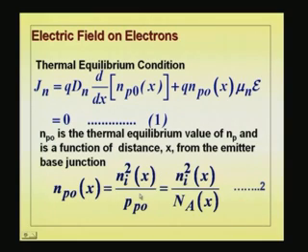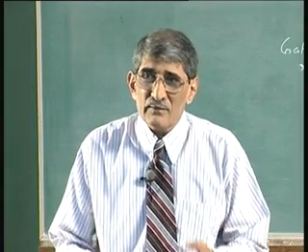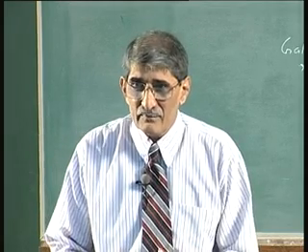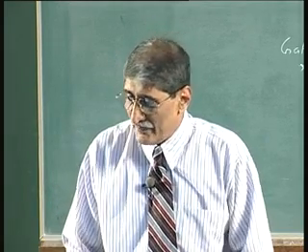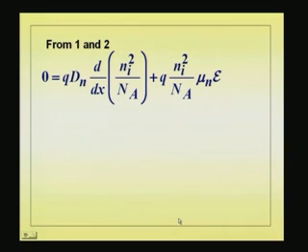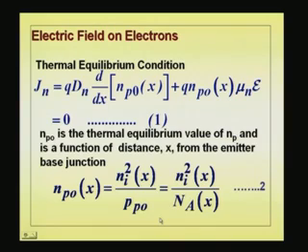Now, what you have to do to find out the field is equate this current to 0, because it is thermal equilibrium. There will be a concentration gradient existing, but if the current flow has to be 0 when the concentration gradient is present, the only way possible is the presence of an electric field, which comes in because of this charge redistribution. So, that electric field is the one that we are going to find out. Equate this diffusion current to the drift current and plug in Np0 equal to ni squared by Na(x). So, I have rewritten that equation: instead of Np0, now I am putting ni squared by Na.